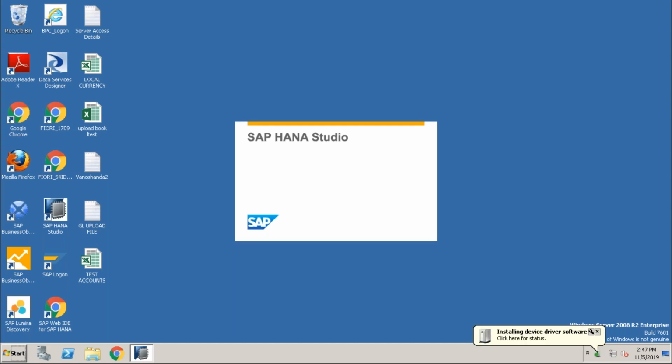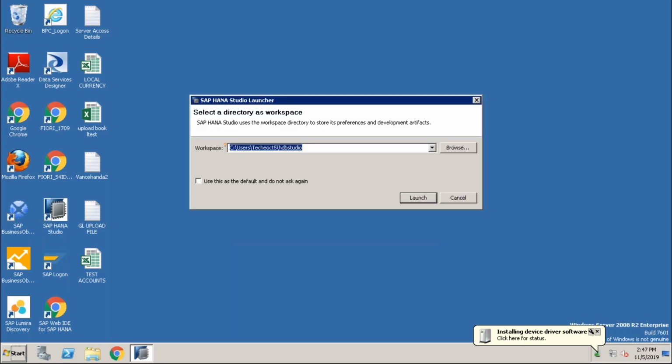So now we are seeing the HANA Studio first screens. Now it is asking for a workspace. This workspace is already configured by default. See users, username, HDB Studio. This is the workspace for this HANA Studio. In this SAP HANA Studio Launcher window, you need not do anything.